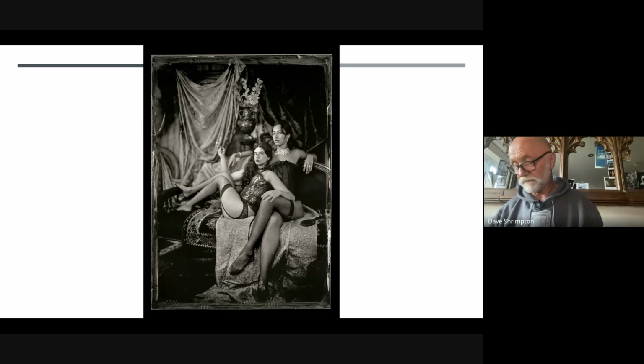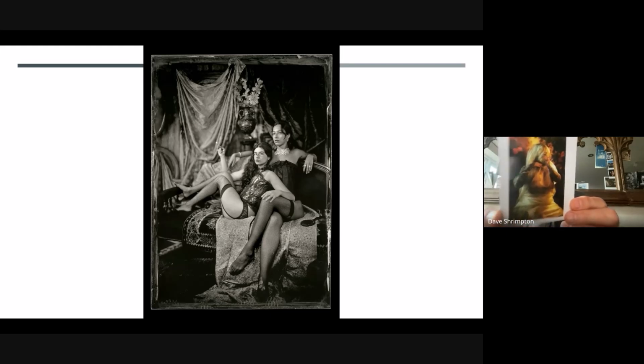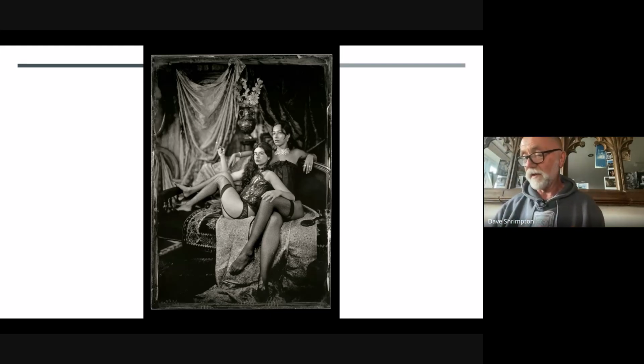And I mean, that one there was taken the other way. That's with a veil. I find it, yeah, I love it. I absolutely love it. And strangely enough, while I was in Milan, I met this guy, and I was blown away. I ended up buying two of his images, and yeah, I totally get it.